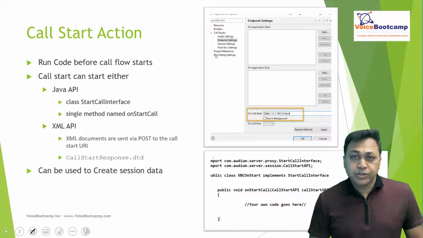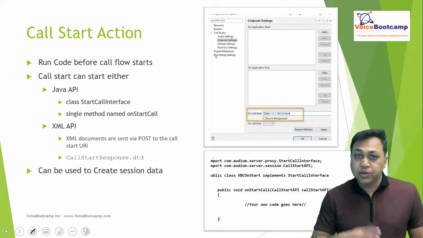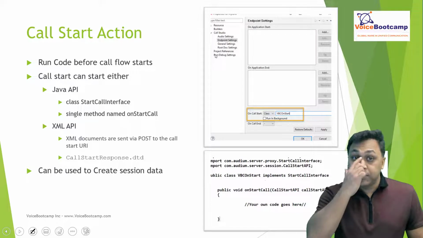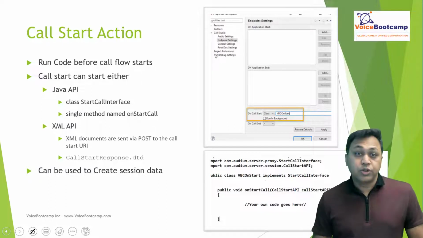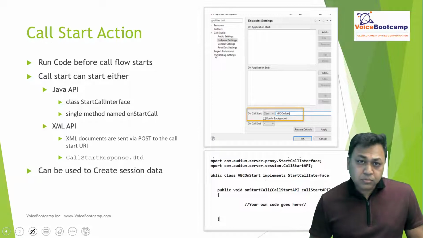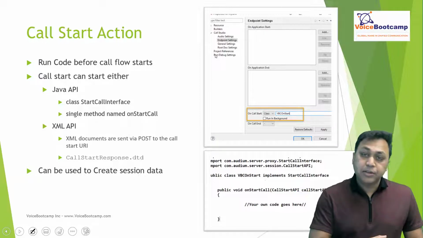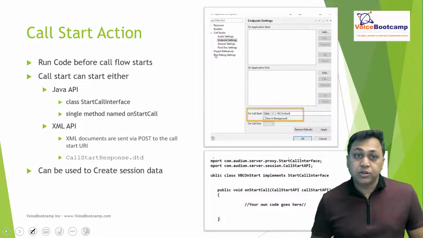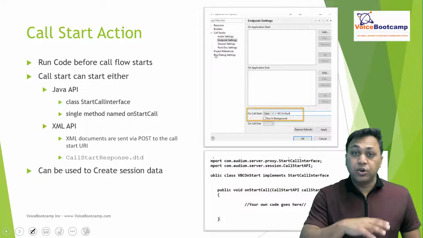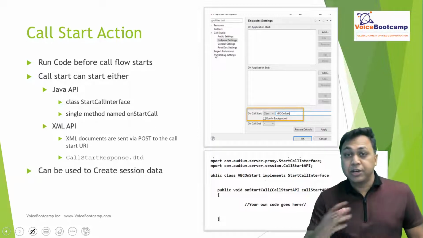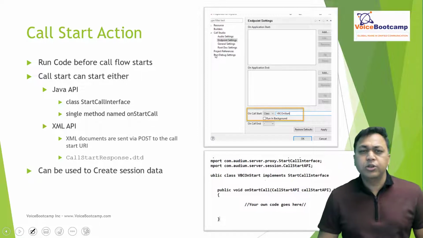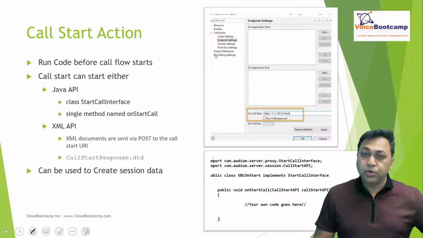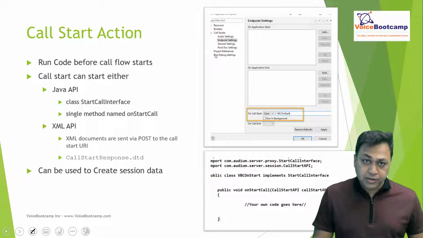There are two situations where session data may already exist within the call, so you may not need to create it. For example, if the voice browser passed an additional argument to the VXML server when the call was first received. The second scenario is when you call from one application to another, and you can pass various session data or element data from the calling application to the next one. In that scenario, you may already have enough session data to work with. But there are situations where you may need to create certain session data before the VXML script is even started.